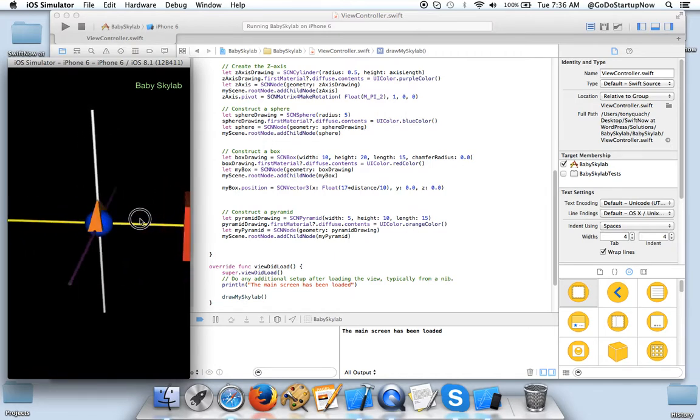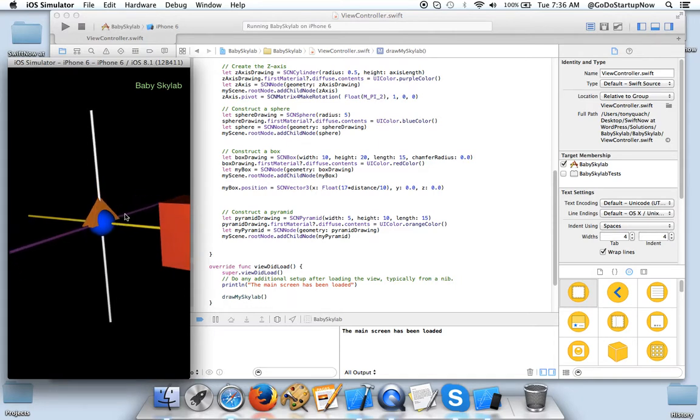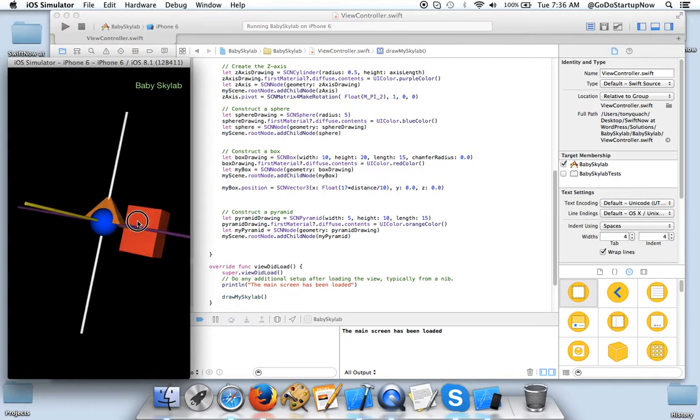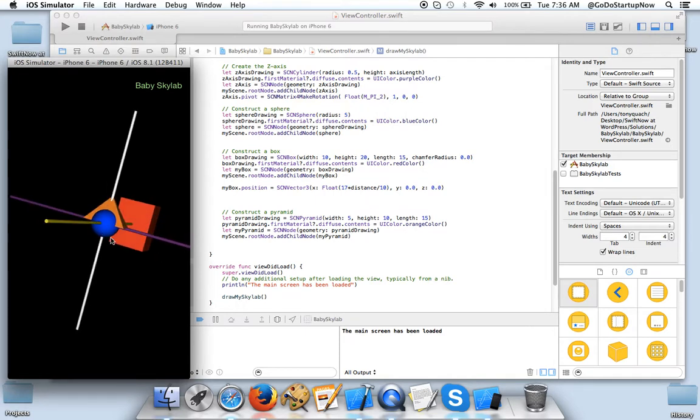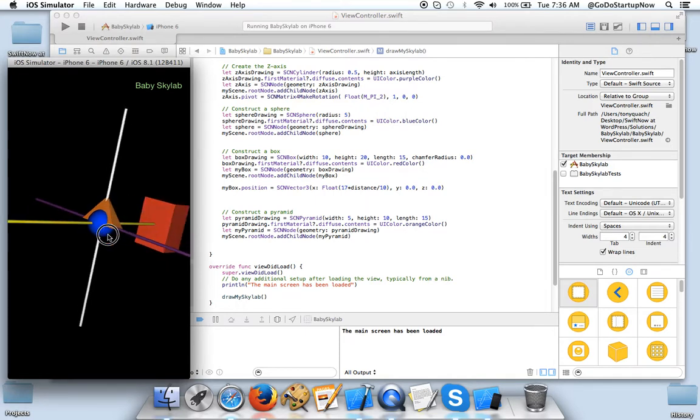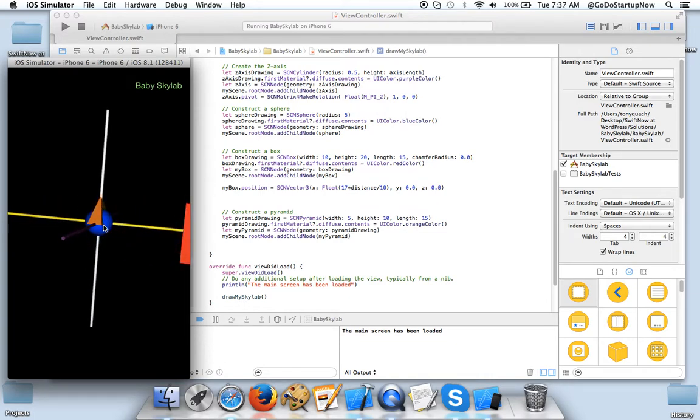But notice that the pyramid is not below the x-axis. That is because the pivot point is at the base.